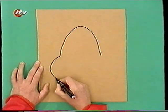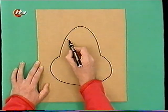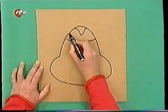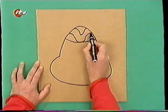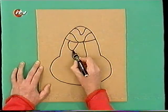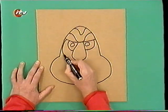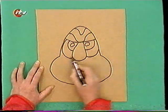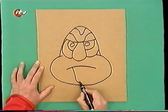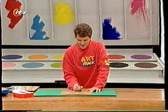And just do a very simple tribal face and just divide the face into sections to look like tribal warrior makeup. Now, I think the idea with that tribal warrior makeup was to scare away the enemy. So just make your face look as gruesome and as ugly as you possibly can. Just make it look really funny. I think I'll start, I know what I'll do. I'll put the mouth open there and I think the tongue sticking out like that. This should scare off the enemy.